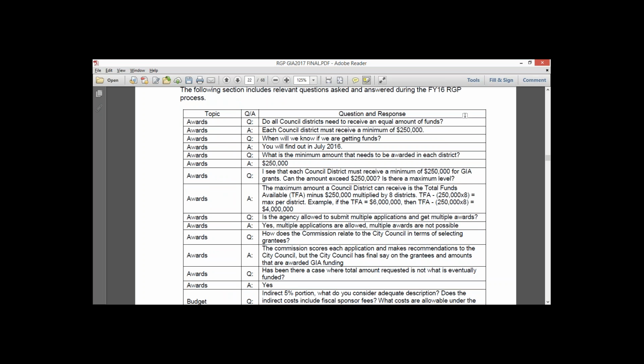So if you just go Control F and type in something you're looking for. Let's say one thing people often ask about is indirect costs. I'll just put in indirect, hit search, and we'll see.